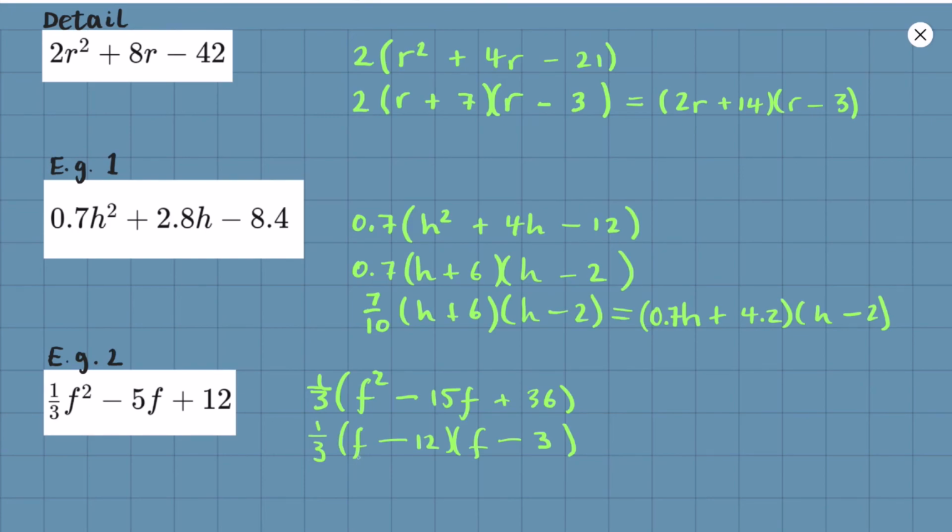But I mean, what more could we do? Perhaps we put the third into the second bracket. So we have f over 3 minus 1. Maybe that's a good way. So we have to make sure that we keep the equation the same by factorizing out, and then hopefully that reveals something nicer.